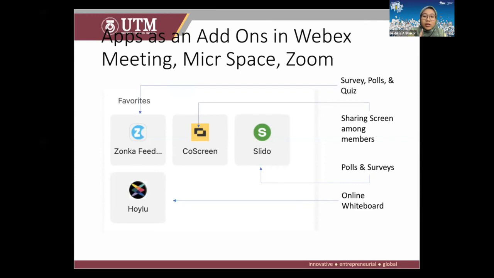But maybe co-screen is a problem, I think, because if my students are using mobile phones, co-screen is for laptops and computer screens only. So I cannot use co-screen for students using mobile phones. That would be a challenge. But when they learn programming, they hardly use mobile phones to learn to code, so they don't do that.